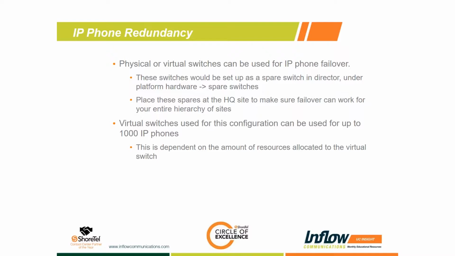This can be something like an SG30, 50, or 90. It can be a VSwitch, like a 50 or 90V. And it can also be a virtual phone switch. These will be set up as a spare switch to allow you to fail your phones over in the case that your primary switch does have a problem and goes down.